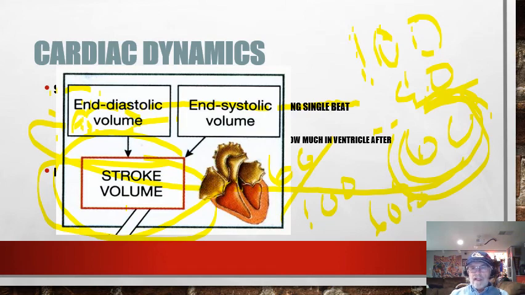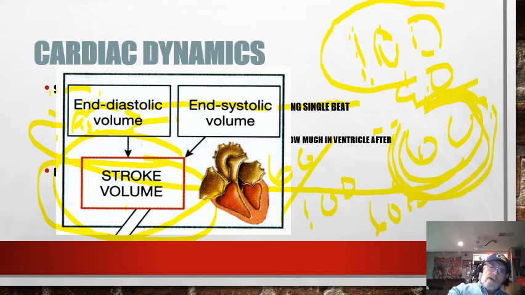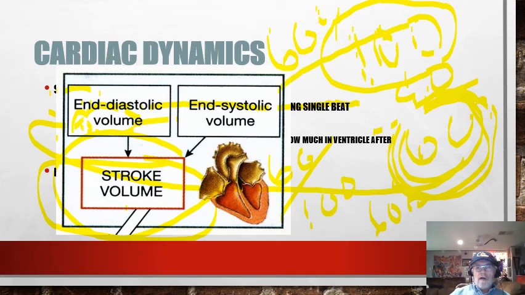If I take that 60 cc's and multiply it by heart rate, that gets me my cardiac output. One thing leads to the next. And if I want to determine an ejection fraction, if I think I've ejected out 60 cc's when I started out with 100, then 60% of the blood is being ejected from the heart with each heartbeat.